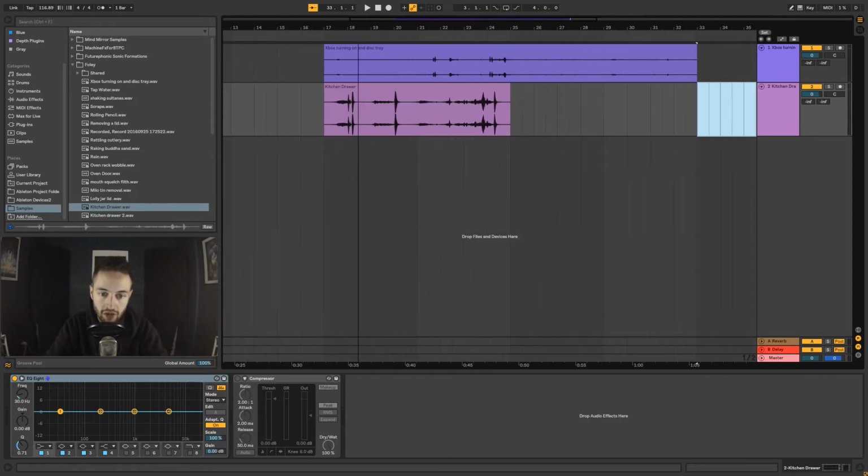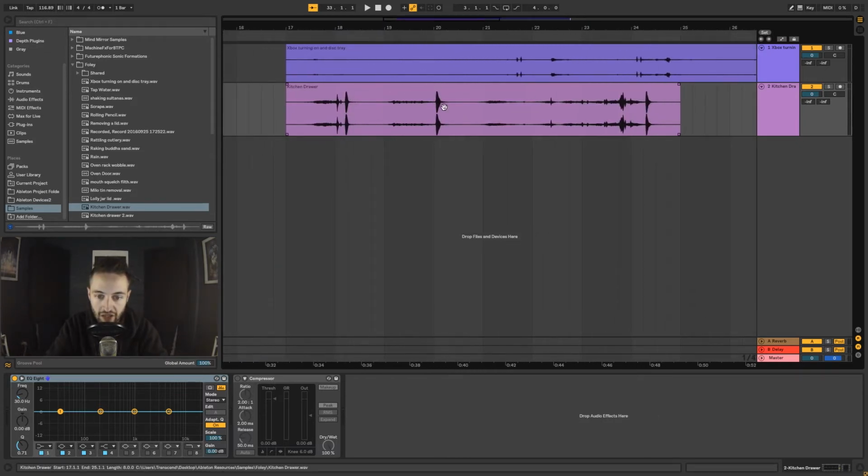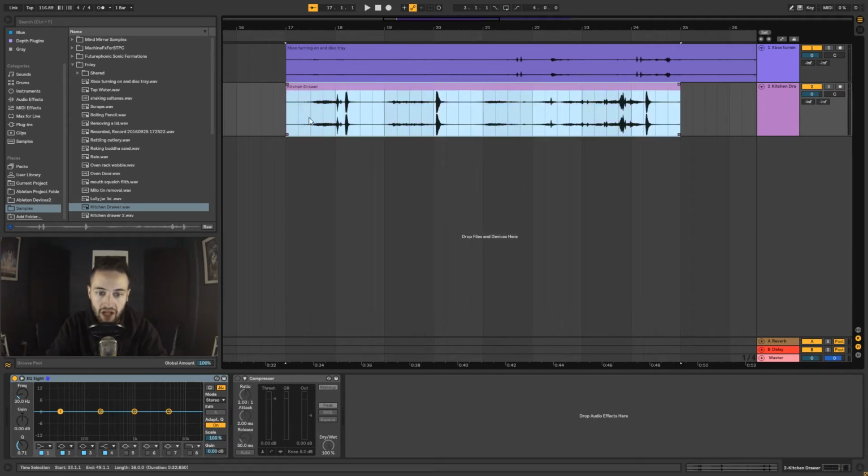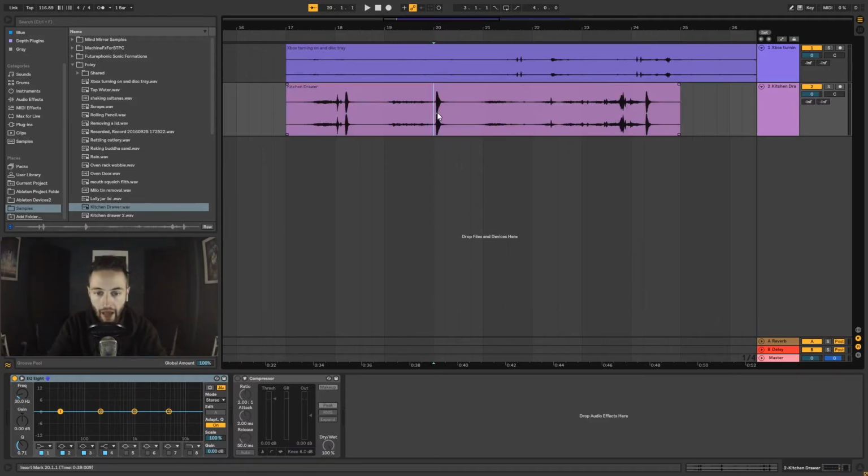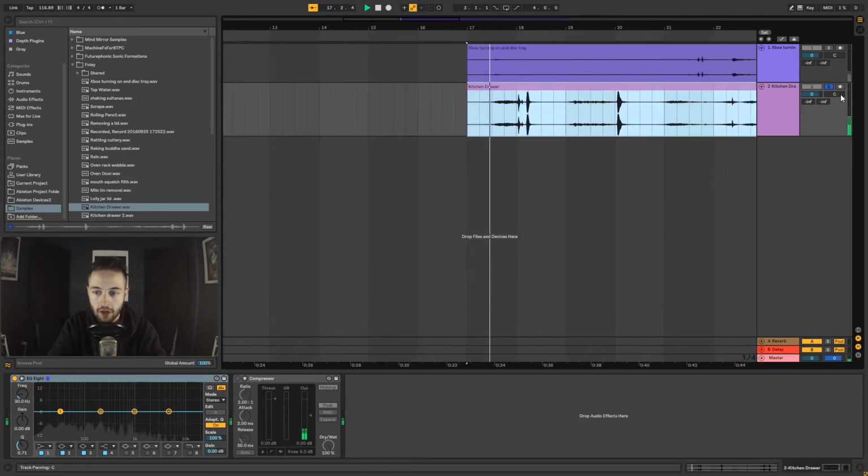So if we zoom in and look at this waveform, you can see the waveform is identical on either side. So this would indicate to me that it was a mono sample. So it was sound that was sampled from just one single microphone, not a team of microphones getting a stereo field. So we can still pan this even though it would technically be mono, so we can go ahead and play it.